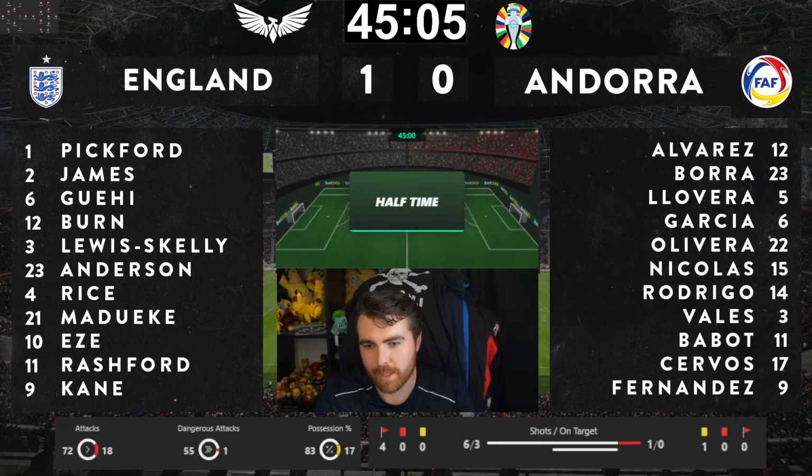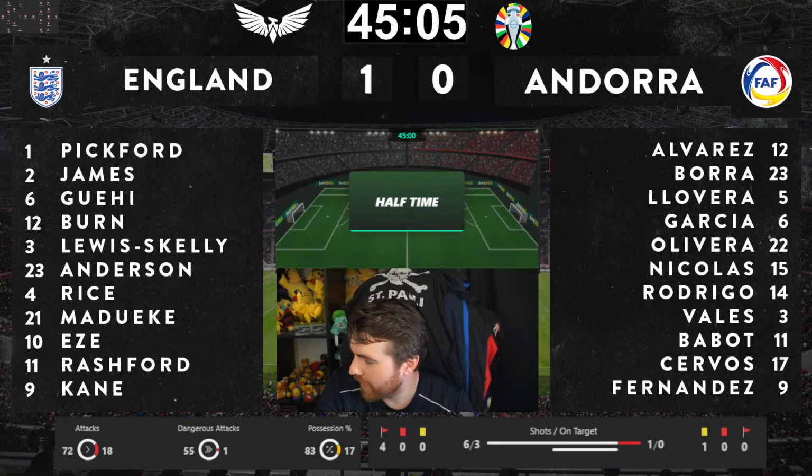Who scored? It was an own goal. A lot of players missing. Except he's not going to win, though. Well, no one knows. Lewis Skelly. James shouldn't be anywhere near an England team. He's done nothing and been carried. I mean, Reece James, when he's been fit over the last 5 years, has been one of the best fullbacks in the world. So I think that's a bit harsh to say.